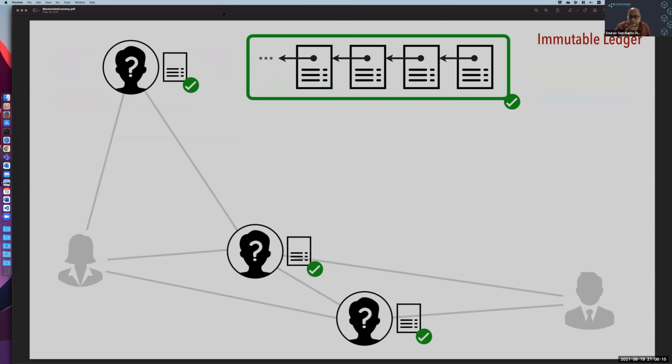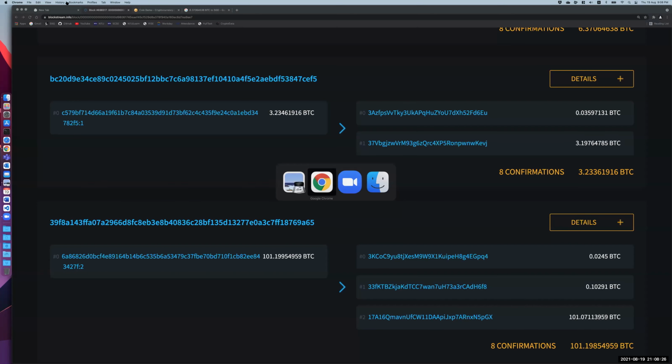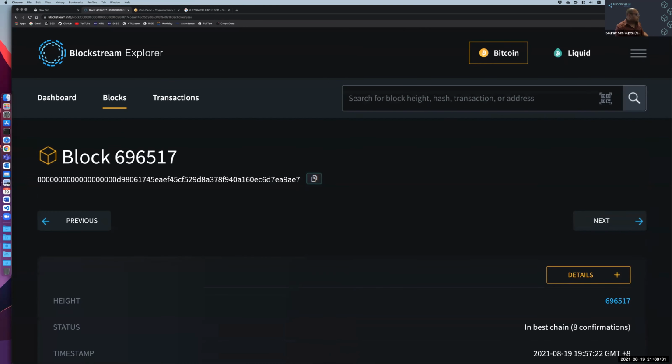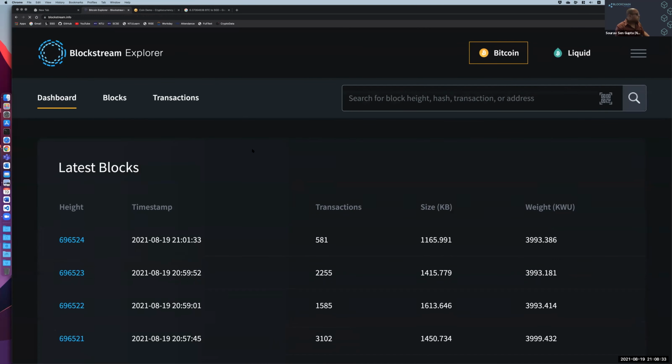And Timothy said, one question, if I need to broadcast to everyone when making a transaction, if I have to hear from everyone, then my ledger would be very full. Absolutely. So your ledger is pretty big actually. What's your ledger? That's your blockchain ledger. How many blocks have you checked? What is the current block? Let's go back to the dashboard. The current block size, let me refresh it.